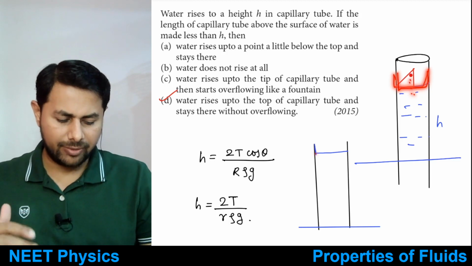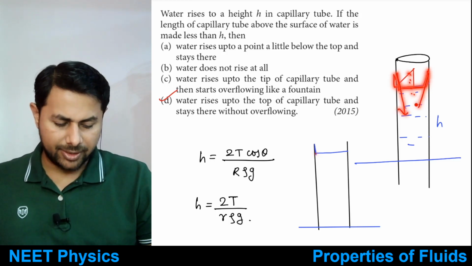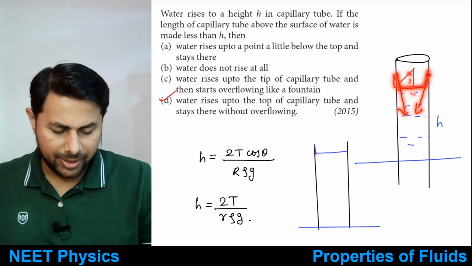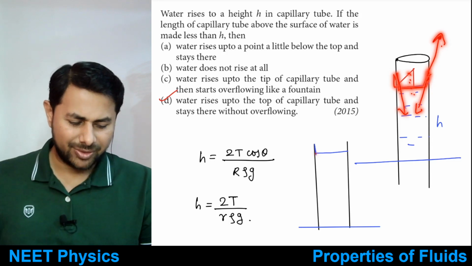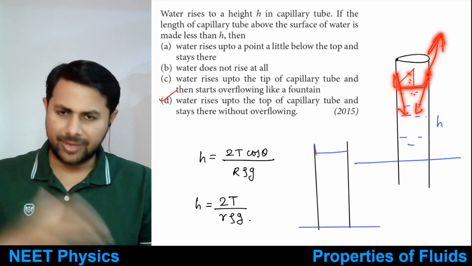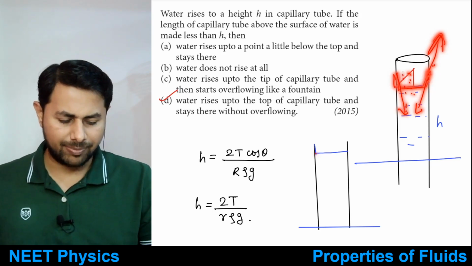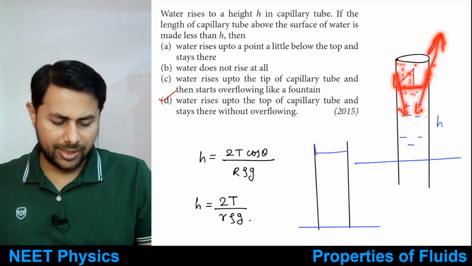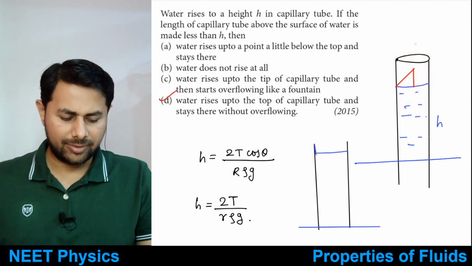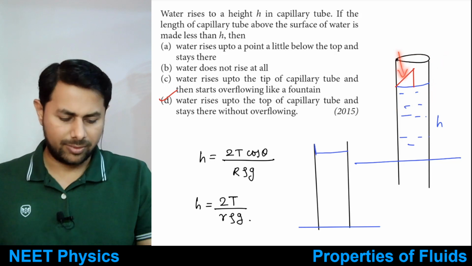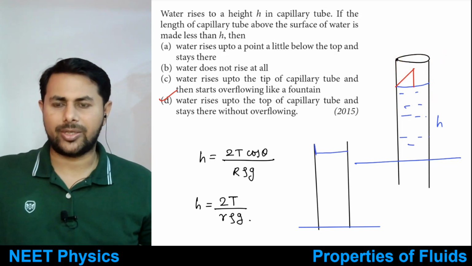But when the water level rises up, see, you are pulling down the capillary tube. So the capillary tube is pulling, not you, water is pulling down the capillary tube. So the capillary tube pulls up the water, according to Newton's third law. So this goes on happening, but now there is no capillary tube above the water, you can say that, and that's why now there is no capillary tube. So what will pull the water up?